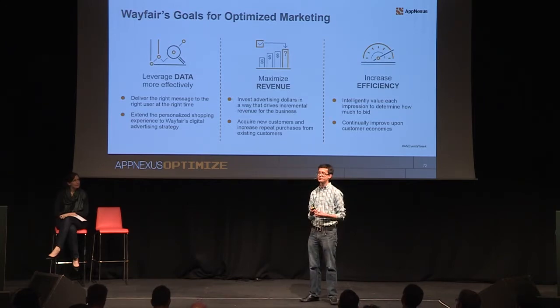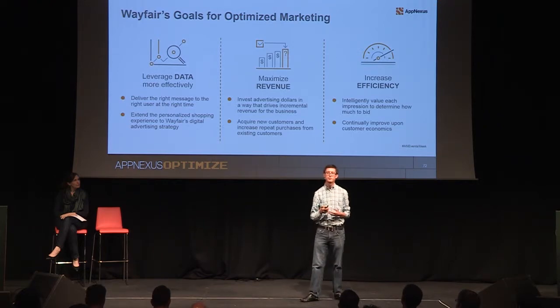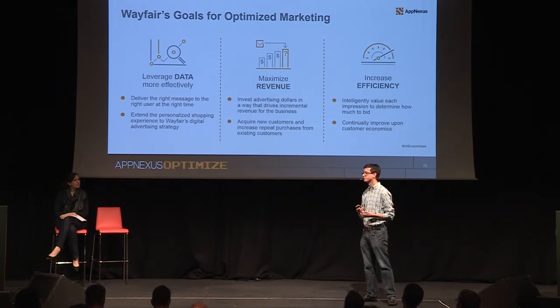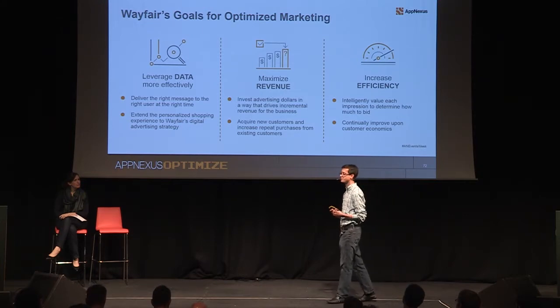And we also want to do that in a very cost-effective way, where we're bidding the right amount for every user, and we're not overpaying for people who aren't going to convert, and for people who we really need to get in front of with ads to be successful. We want to make sure that we're paying enough for those people.